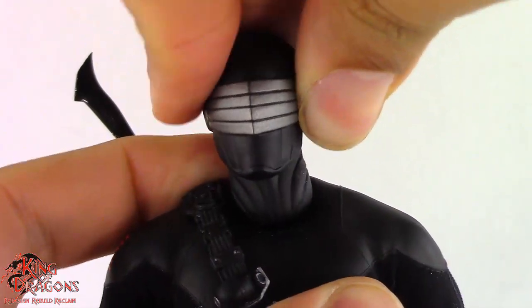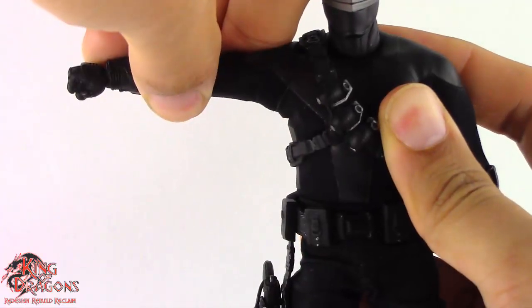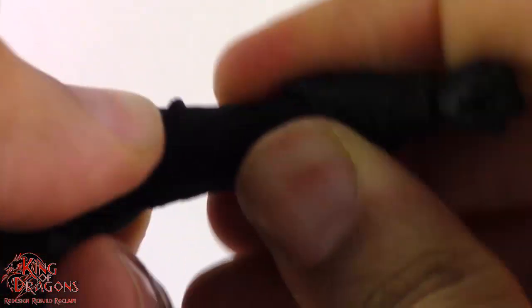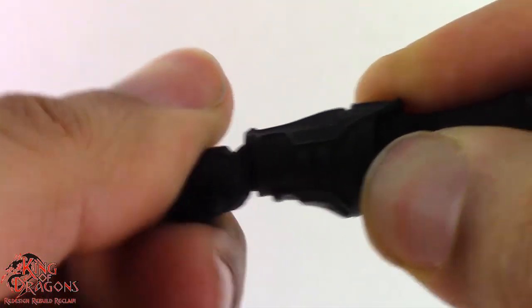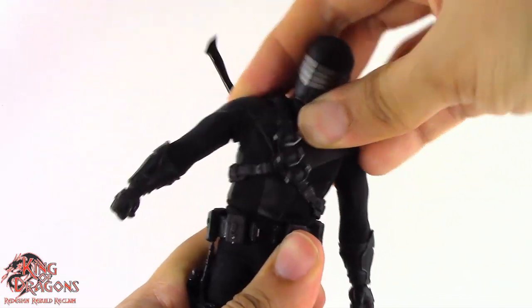Snake Eyes has a double ball joint in the head and a ball joint in the neck. Arms hinge out to the side and would do a full 360. Swivel at the bicep and double hinged elbows. He has a swivel at his gauntlet and a ball hinge in his wrist. He has a ball joint in his upper torso and a ball joint in his lower torso.